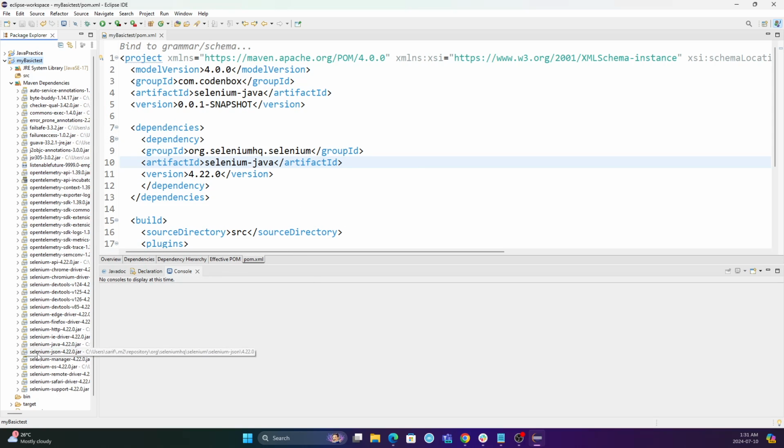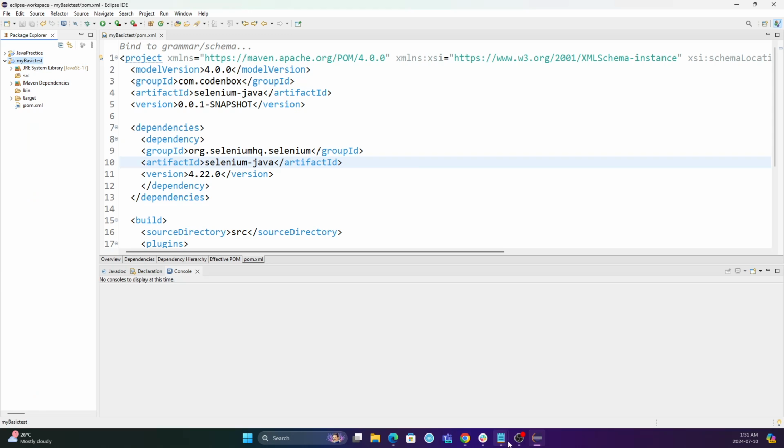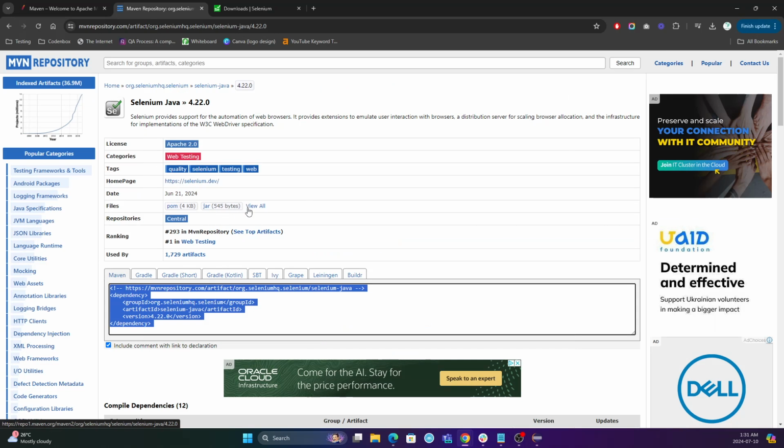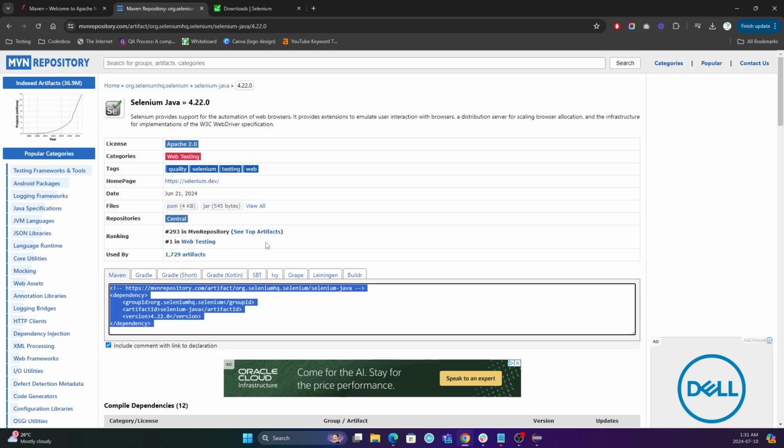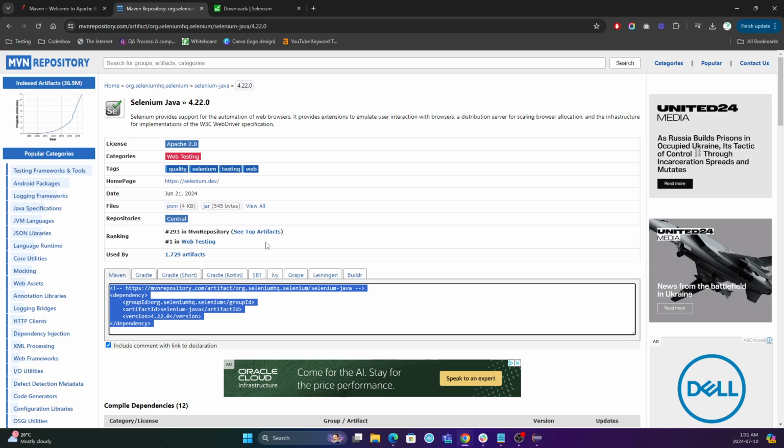All the jar files, you can see Selenium Java 4.22, right? And also other related driver files for Chrome and Firefox have been added over here. Those are the jar files, all the jar files. If you click on view, you will see all the jar files that are showing right now in our project, automatically downloaded from here. So your Selenium based Maven project is already ready.